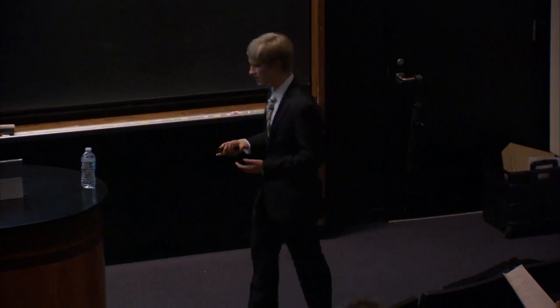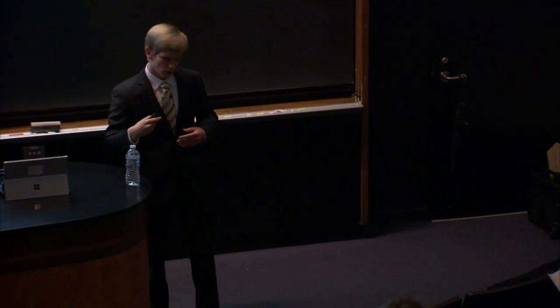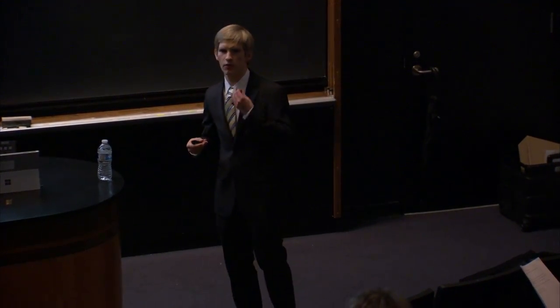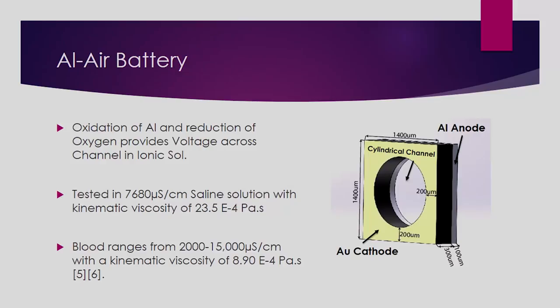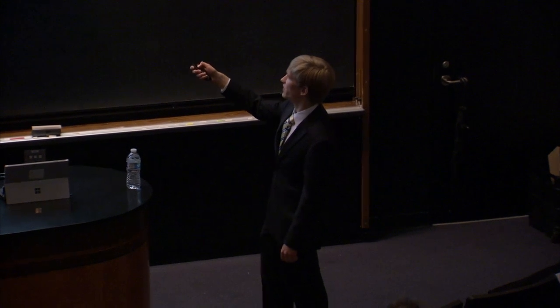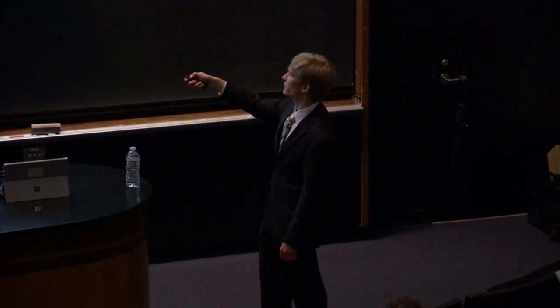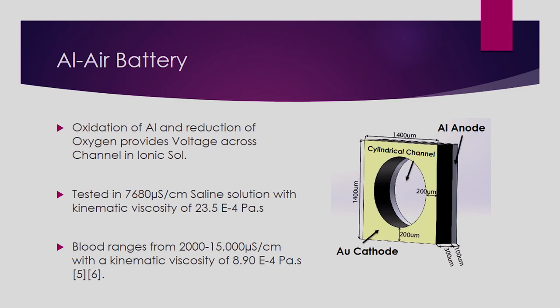So now that we had the design, the next thing we had taken into consideration was, how are we going to power this? We're trying to use an onboard power supply, which has never been demonstrated before. So we needed a very quick and easy, robust method to provide enough power to move our device. To do this, we used an aluminum air battery. All this is, is a gold cathode and an aluminum anode. The aluminum on one side oxidizes and oxygen gets reduced at the cathode. This creates a voltaic cell, generating our voltage on either side of our device, which, the voltage separated by distance, creates the electric field that propels our electroosmosis. We submerged this in saline solution at 7680 microsiemens per centimeter, which is the approximate medium of what blood is, depending on red blood cell concentration.